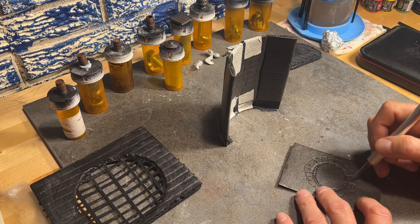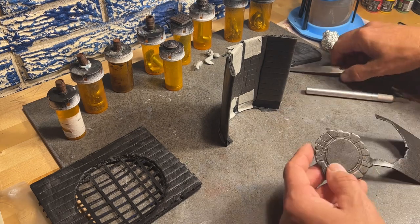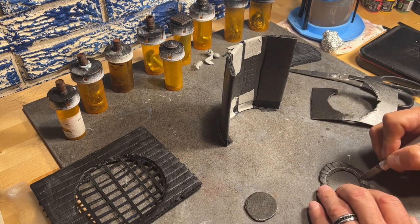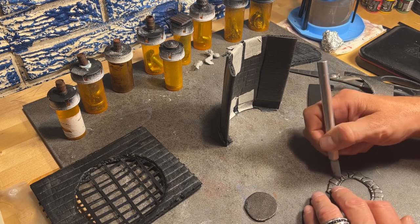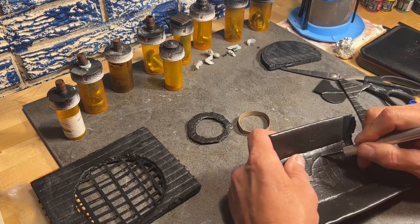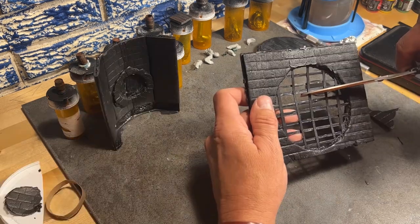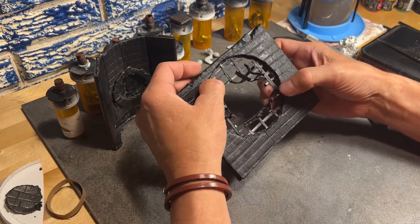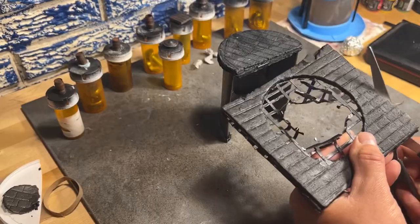I freehanded the stonework for this entrance with my X-Acto knife. I wanted the appearance of either roughly cut or possibly a different stone than what was used on the rest of the wall. Though in the end you barely even see it, I also added width to it by gluing scraps to the back and cut out the backdrop for more depth. It was now time to rip open the grate, as well as add some damage and interest to the wall.